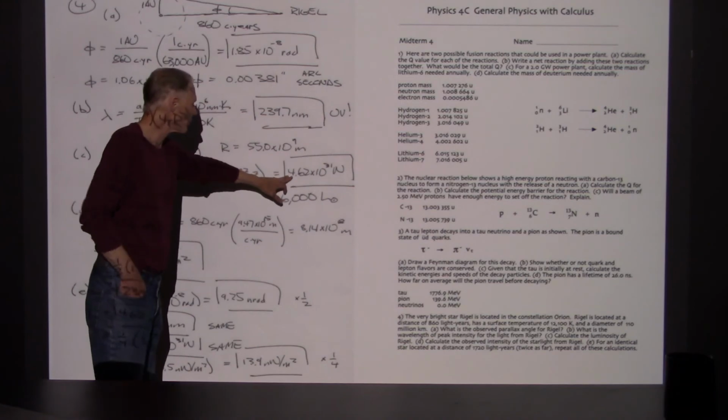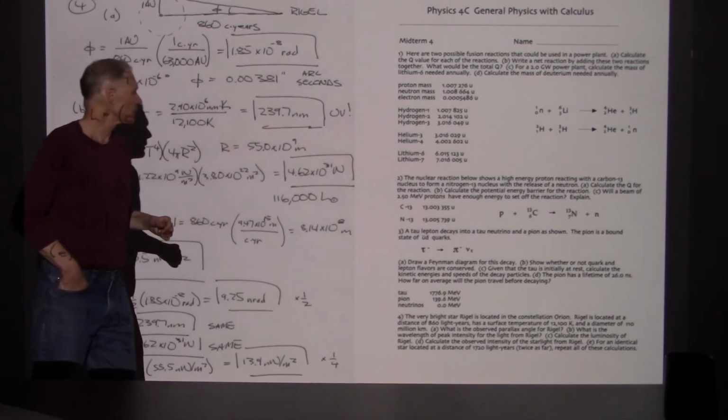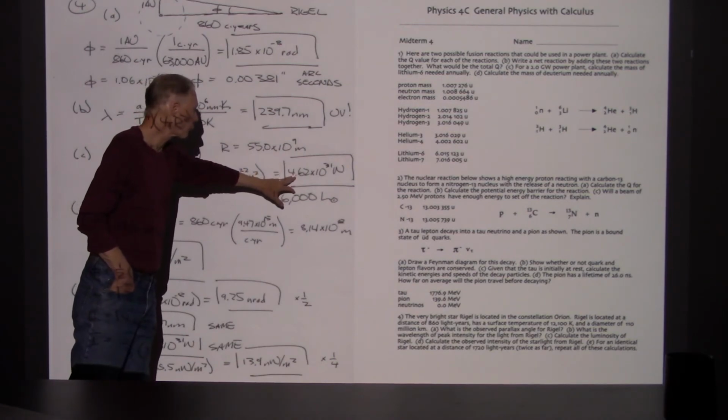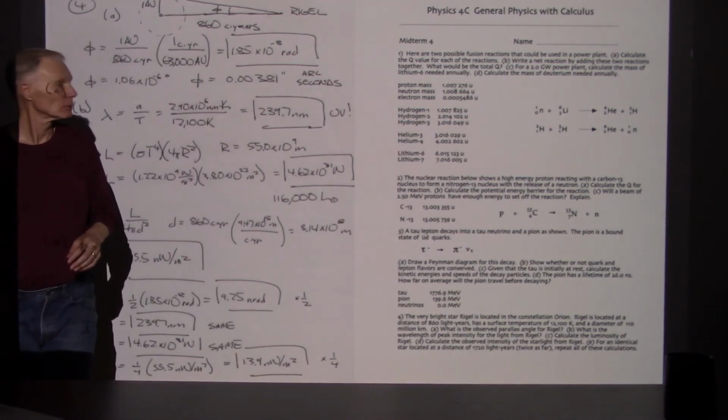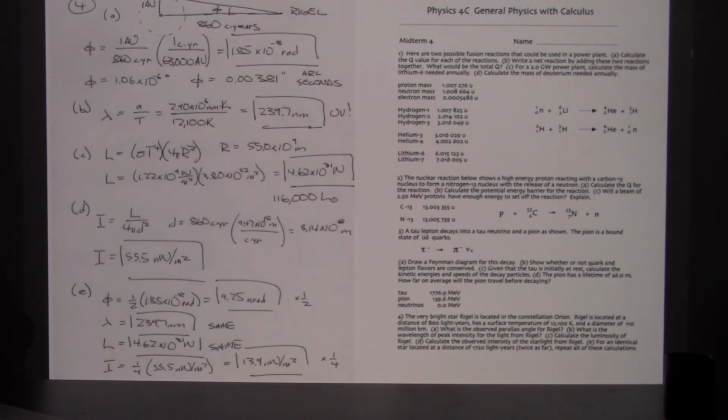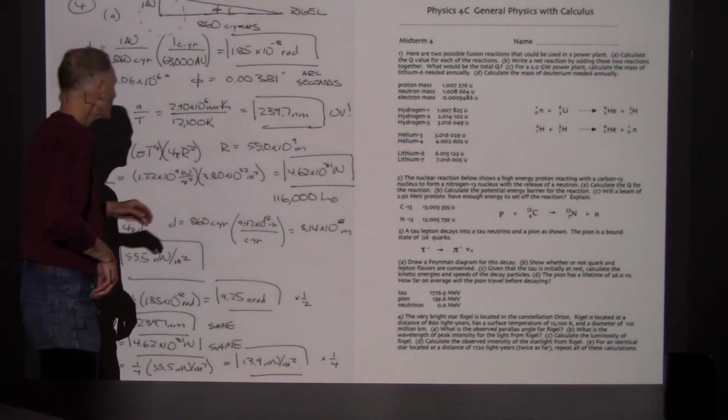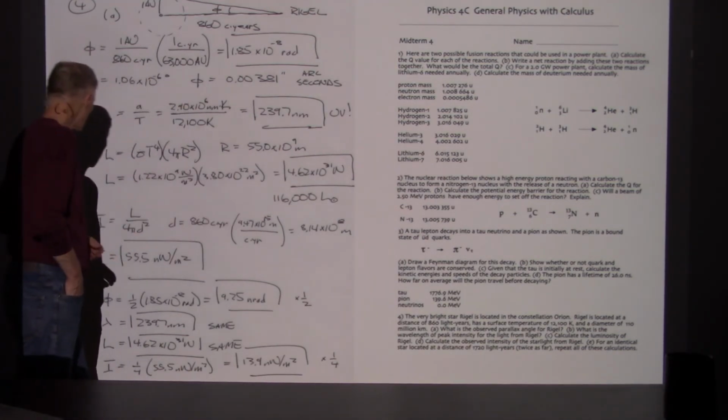How does that compare with the luminosity of the sun? Well, the sun's luminosity is about 4 times 10 to the 26 watts, I think. So this is like 100,000 times the luminosity. It generates energy at 100,000 times the rate of the sun. So no, not all stars are identical. Rigel started with an enormous amount of mass. The nuclear reactions taking place on Rigel are much more intense than the nuclear reactions taking place inside the sun. That's a lot of luminosity for a star.